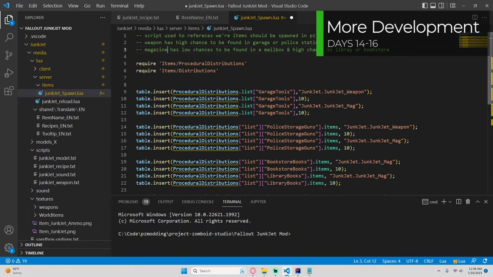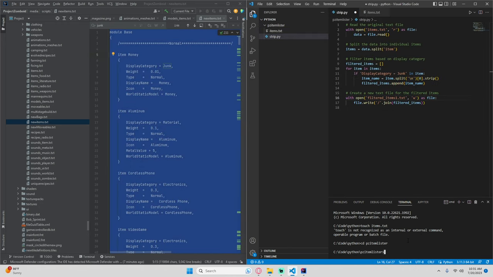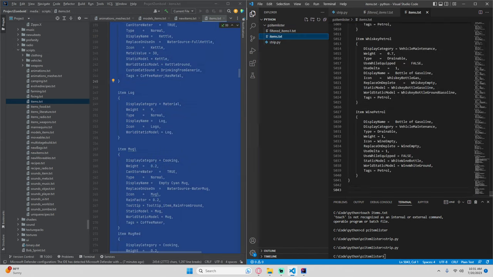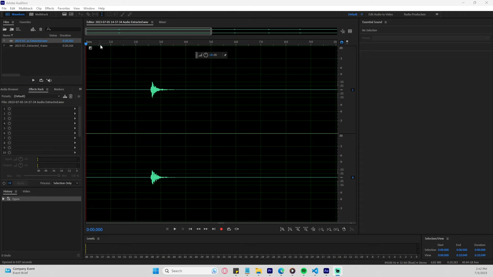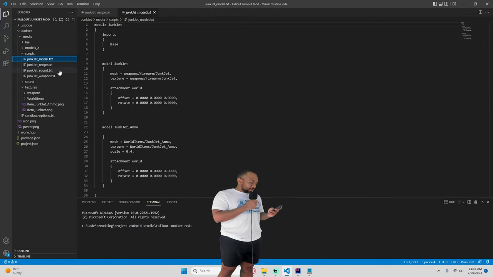Now last up on our checklist came down to handling the distribution for how spawns work. I actually ended up using a Python script just to read out all the junk item files, since I wasn't gonna type that out myself. Also, we threw in a custom sound for the Junk Jet noise when you shoot it. It's god awful, but it kind of works.